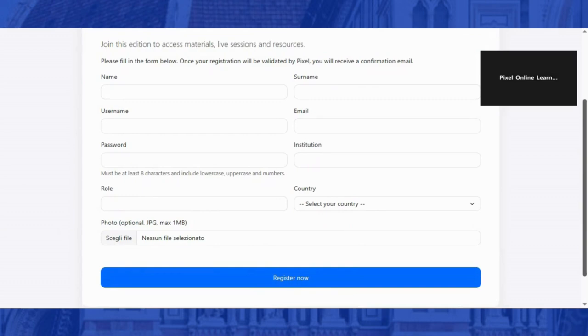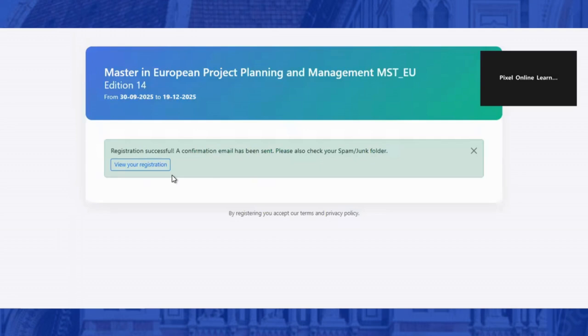Then, once you will have filled in all the different boxes, you have to click on Register Now. A new window will open confirming that you have correctly filled in all the required information. This is the web page confirming that your registration was successful.